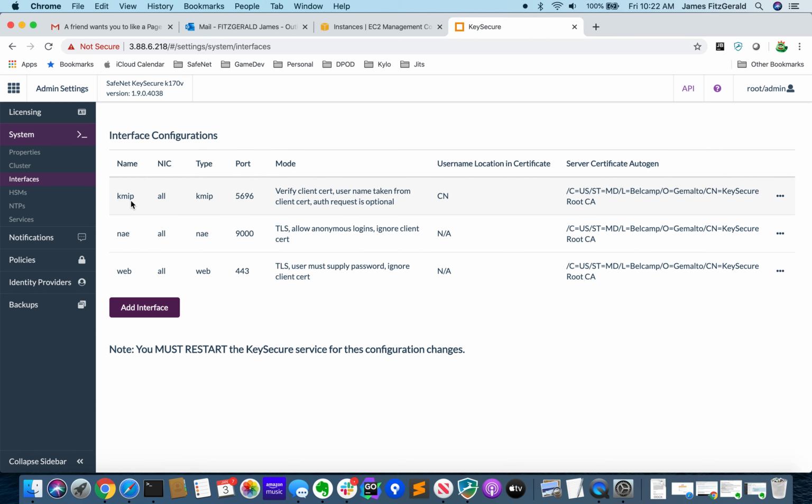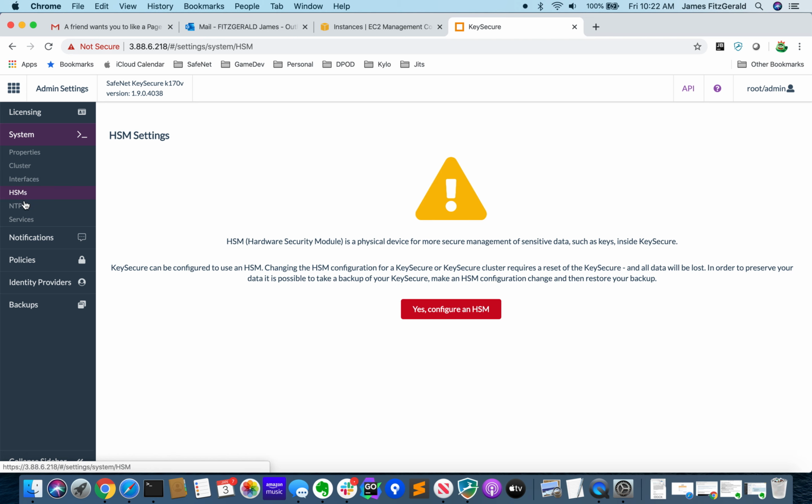I can manage the interfaces such as KMIP, NAE, HSMs, etc. Domain administrators and subdomains cannot do that. Backups and identity providers can only be done in the root. And that is the introduction to subdomains.